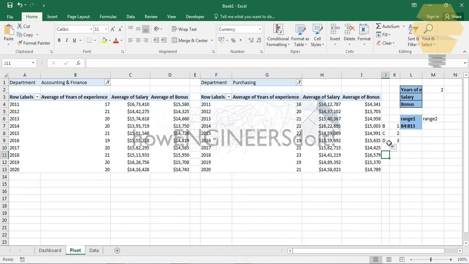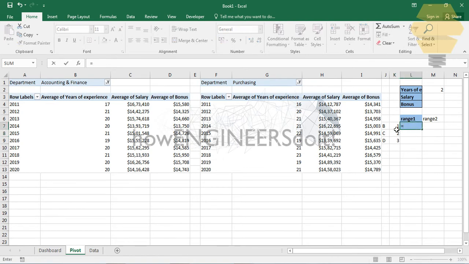Let's say if we had many such information, this is an example and this has very little information, so for that reason I'm just showing you an automated way of doing this. We could have just filled it manually, but I'm just showing you an automated way of doing it.